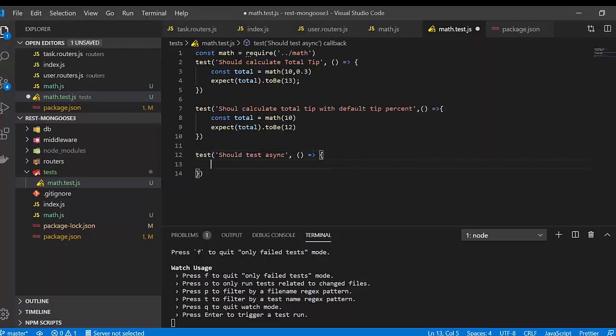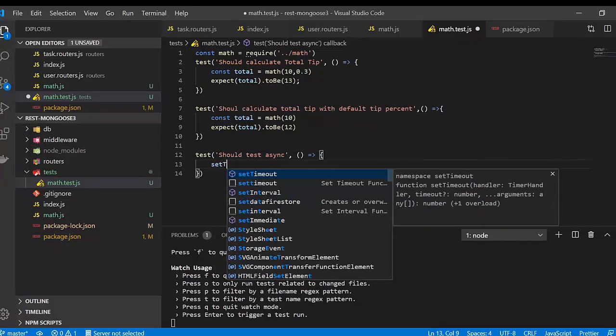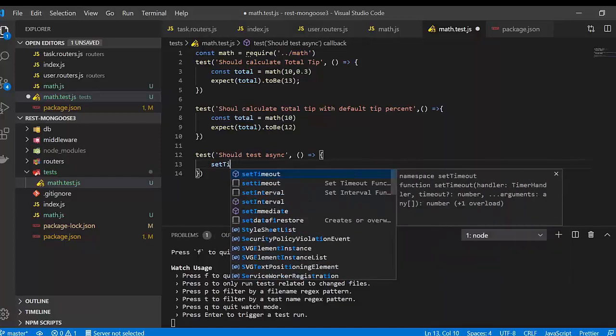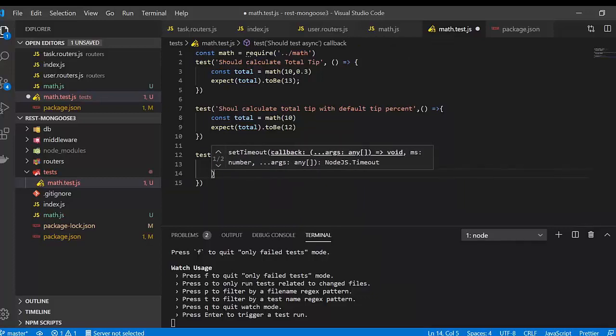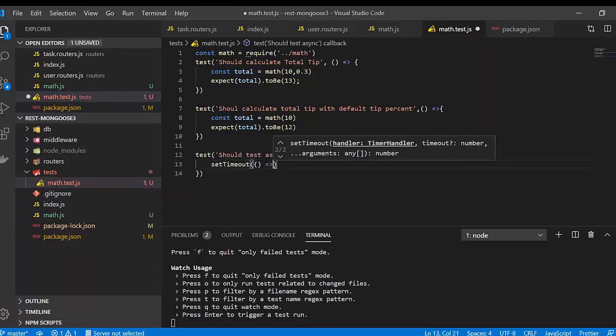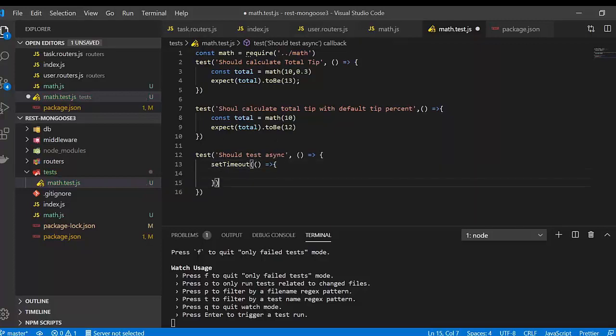In here we are just gonna use setTimeout, and we're gonna call the callback, and let's give it 2 seconds, so 2000 milliseconds.